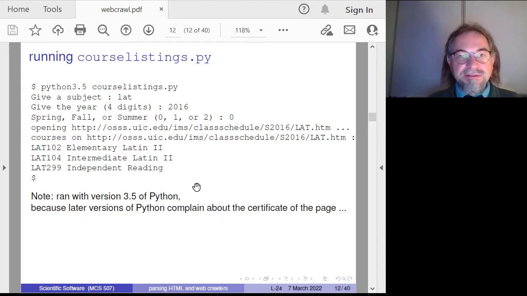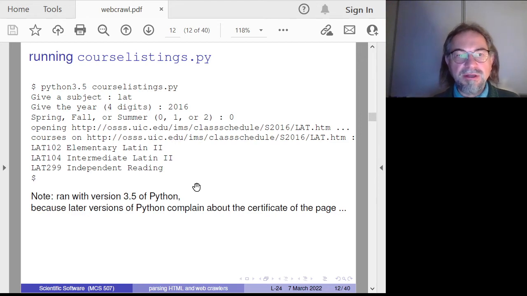Okay, so here is an example. I took Latin because there are not too many Latin courses offered, so it fits on one slide. The script will prompt for a subject, a year, and then a semester: fall, spring, summer. I was using the codes that are used from that web page.